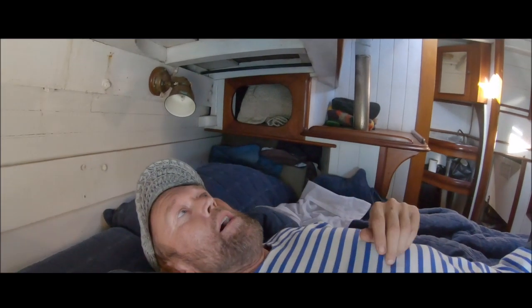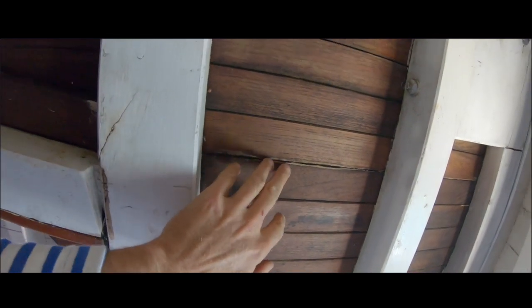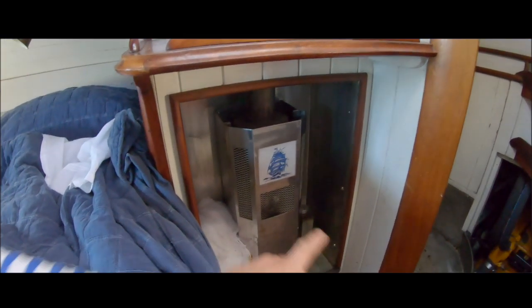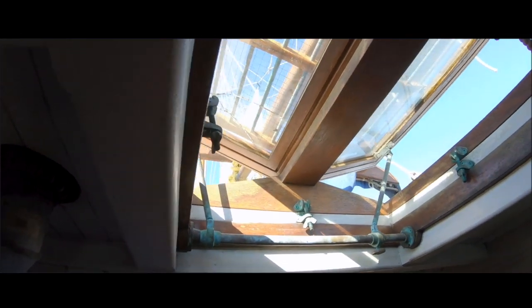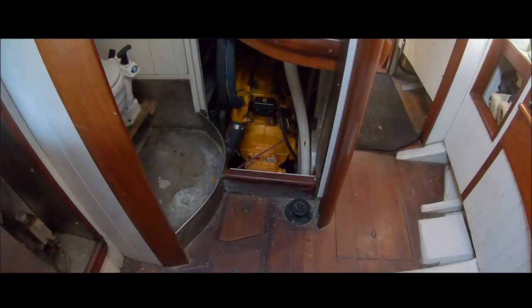Some more clothes on this side. The decks are all teak — solid teak, probably nearly an inch thick. This whole cabin hasn't been painted so it's pretty dirty, it needs to be painted out. Now that I've got a nice forward cabin, I'll paint this out and put a piece of plastic down here just to keep the smell out. There's a diesel heater — I was going to get rid of it but I've got a feeling I'll use it someday, not here in Australia but someday. These butterfly hatches are amazing — no matter what time of day or where the wind's blowing, you're always going to get a breeze through there.